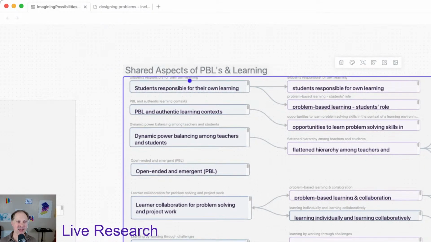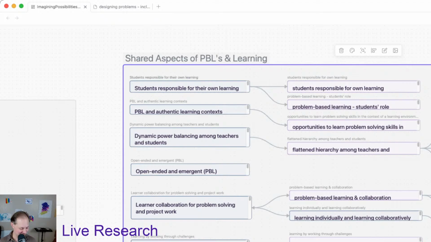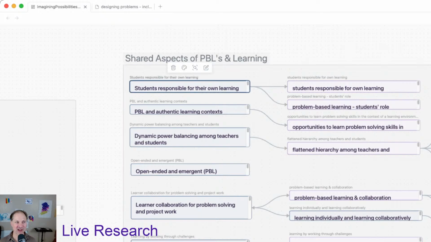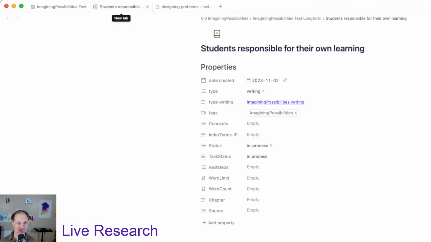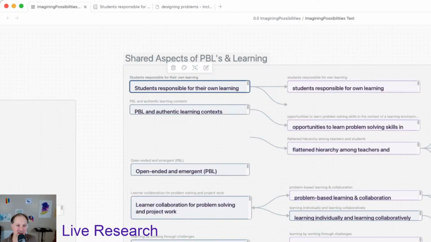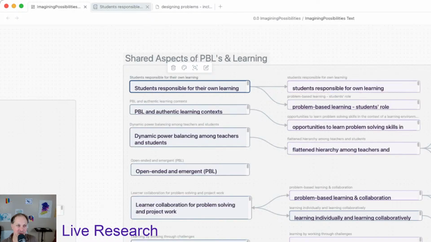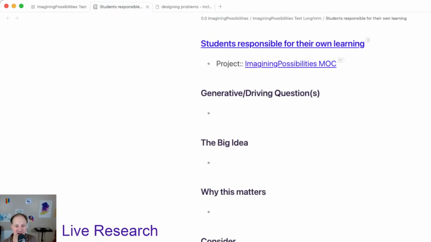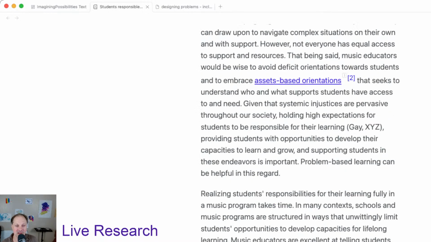And one thing about Canvas is, let's open it. You have to get it just right for it to open the file. So what you can see here, it's opening up a new tab, and it's going to put that file in there. It's just moving a little slowly because I have a lot of stuff open. So I was in Canvas, and then I clicked on this, and now it just opened up this file, and now I'm directly in that writing file.